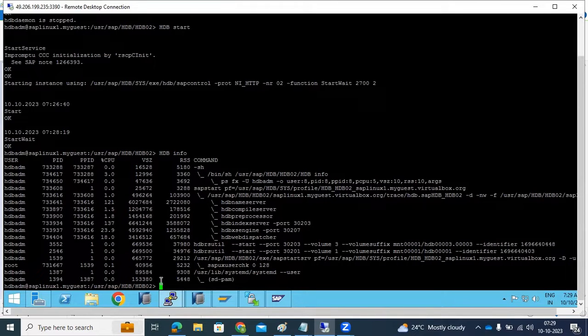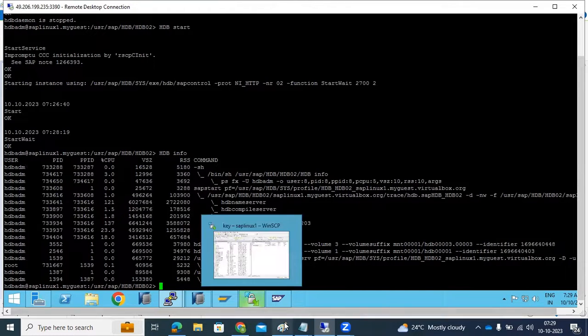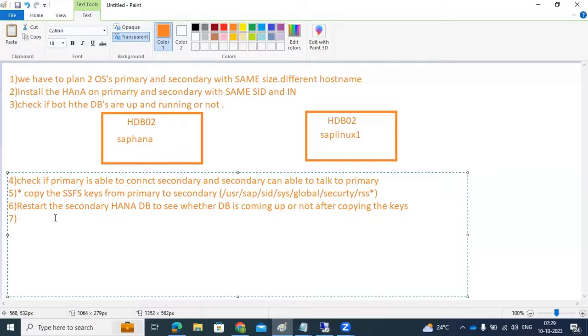So that's the reason it will take some time. We already discussed during the starting and stopping procedures, right? Delta merge, save point, interval time, we discussed it. So why it will take some time, right? So now after the keys also, it is starting now. So now we need to perform the configuration. Replication, we have to perform the configuration here.